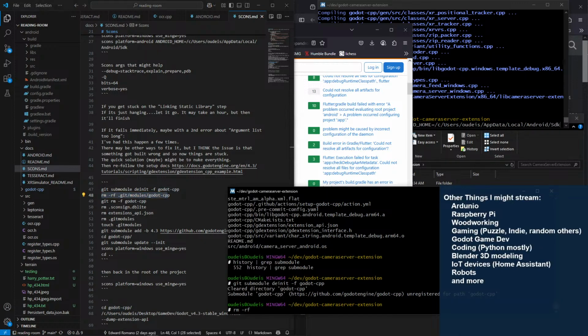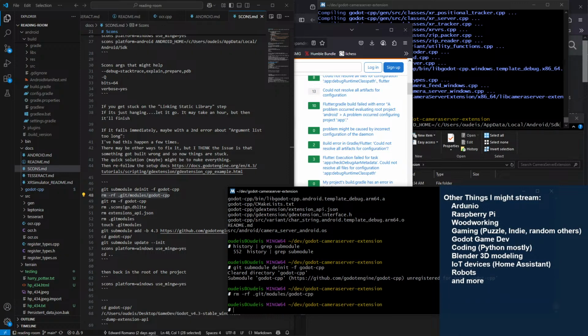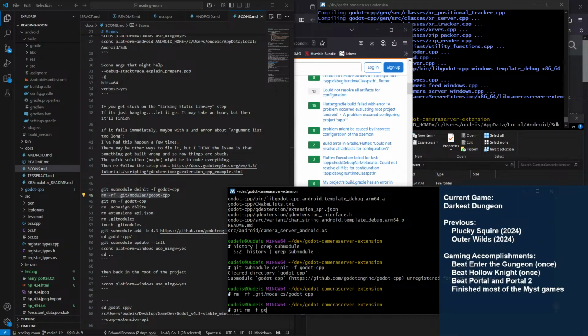Remove -rf. So let's force remove git modules Godot CPP. git rm -f Godot CPP.